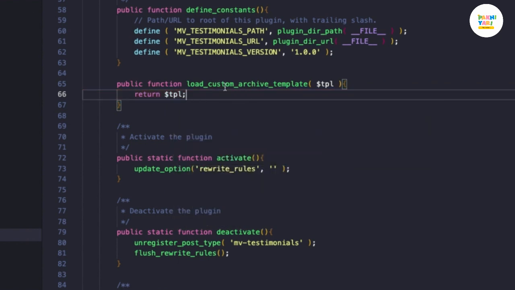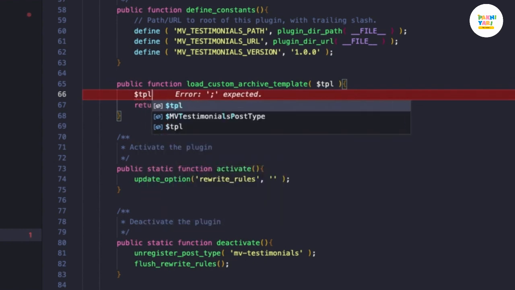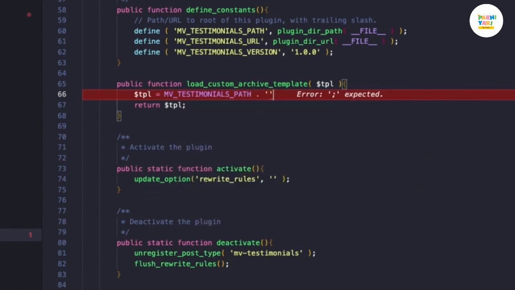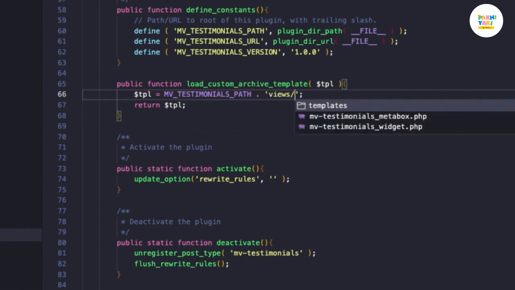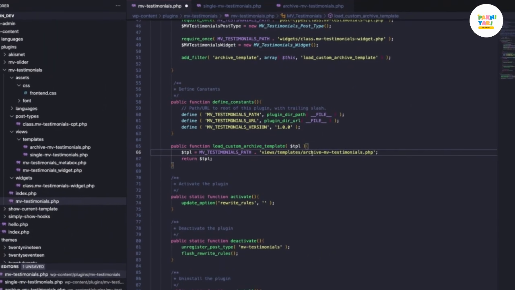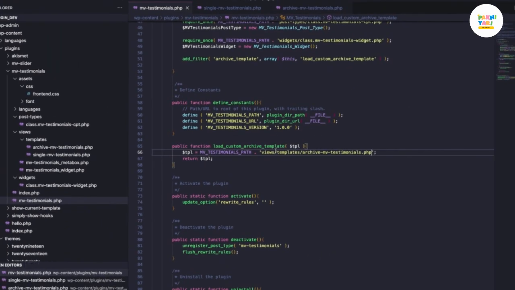Now I could simply do the following here. But then I would be overriding the default template of the active theme in each and every circumstance. For example, let's save this here so you can see what I mean.